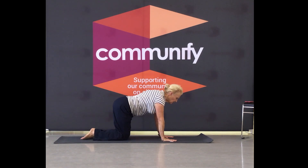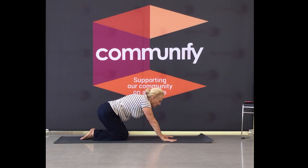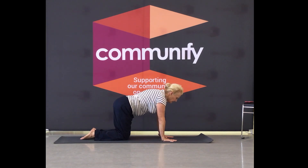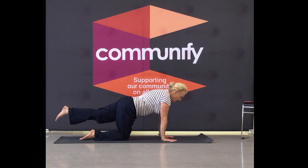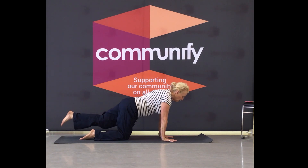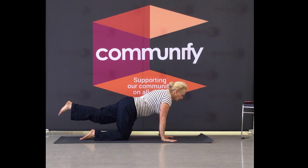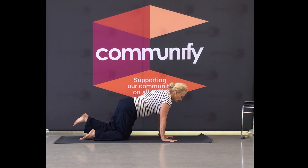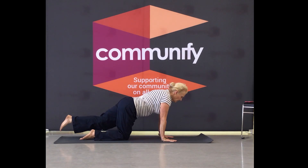Now let's sit back just to loosen all the shoulders. Come back up, other side — take it out and back. Remembering the front hip is key — the movement is coming from the hip joint, the ball and socket joint. Lift up the pelvic floor, keep your gaze on the mat in front of you. Last one. Good job.